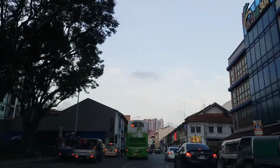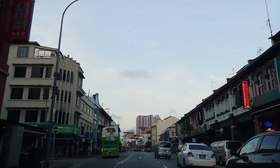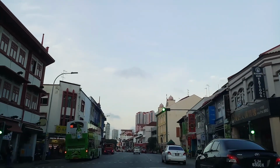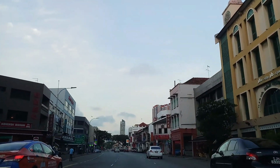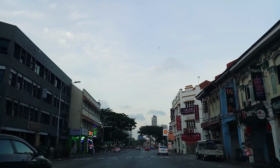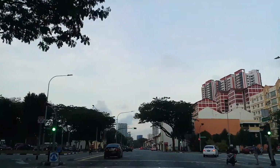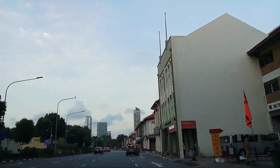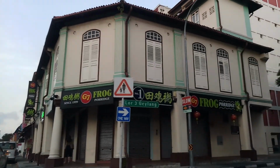Once again, recap that the side roads along here are all named after numbers. Lorong 14, Lorong 12, Lorong 13, Lorong Main Street in Malay. There's a mosque on the right. It's called Haji Muhammad Saleh Mosque. It's just next to a temple before the mosque, and there is this petrol kiosk here, and there is this side road here, very small road here. It's called Lorong Tiga. Tiga is three, so street number 3, Geylang.